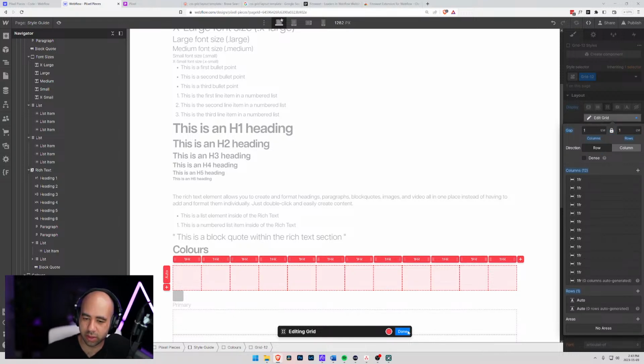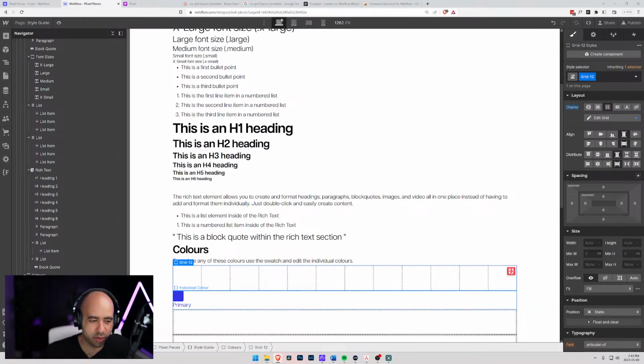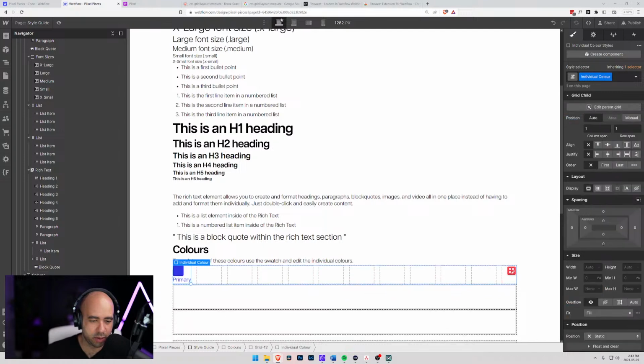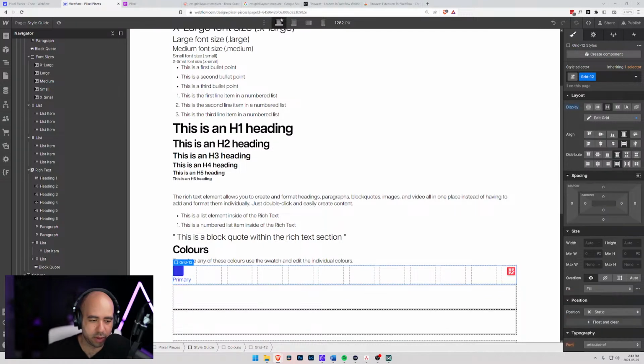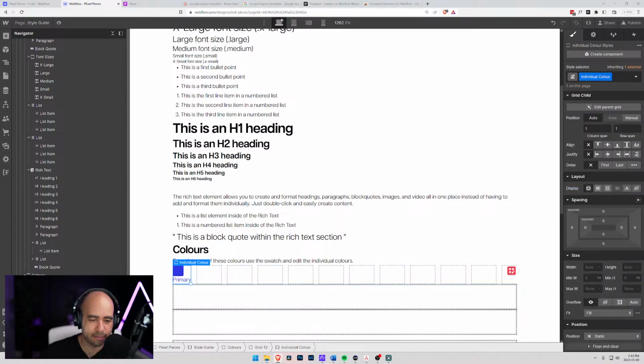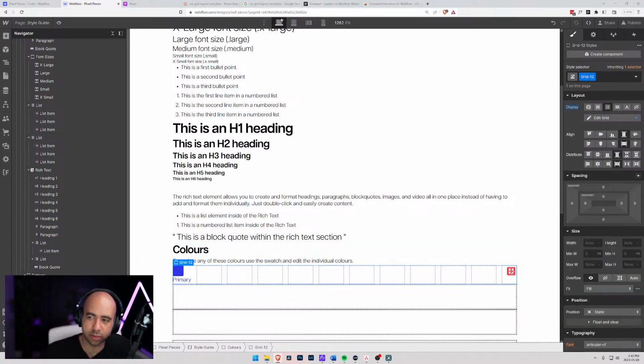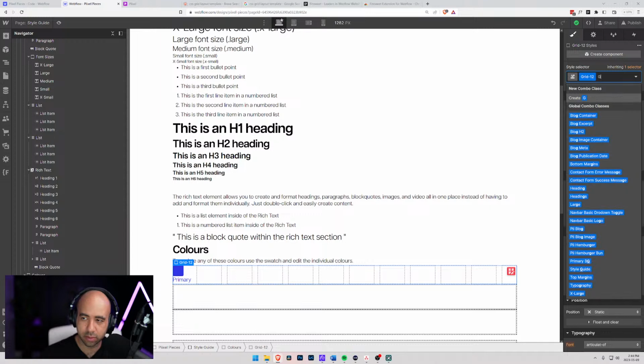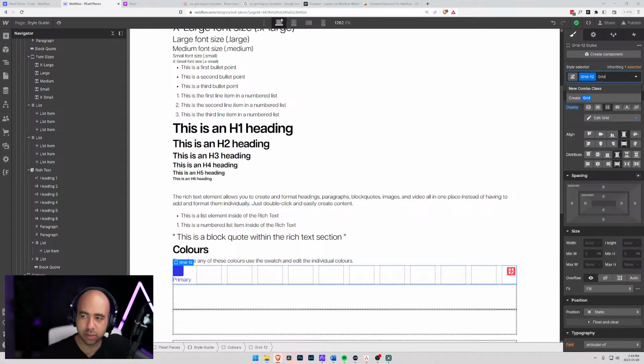Why is it giving me no space in between? Oh, there it goes. Weird. Okay, so that's grid 12. But I also want this just maybe center.